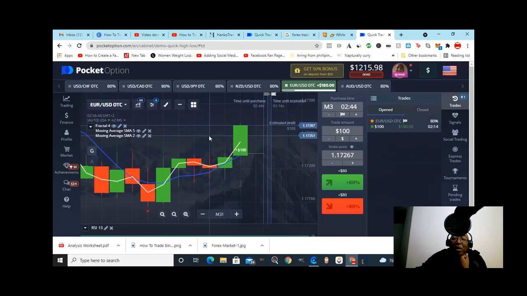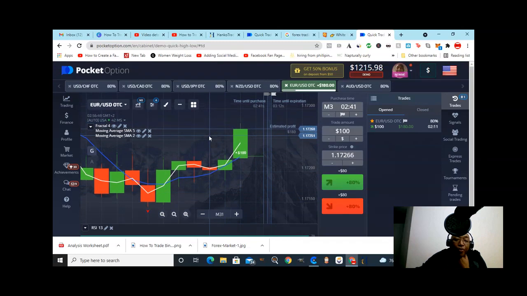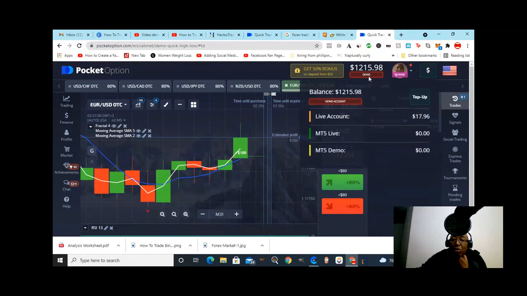So guys, you gotta be really patient, man. I know you guys have a lot of questions. Somebody's asking, Pocket Option, how do you withdraw your money? Well, right here, if you go to the demo and you want a live account, so we lost that one, you can top up here. And if you have funds to withdraw, you can also withdraw right there. Okay? It will tell you to withdraw.